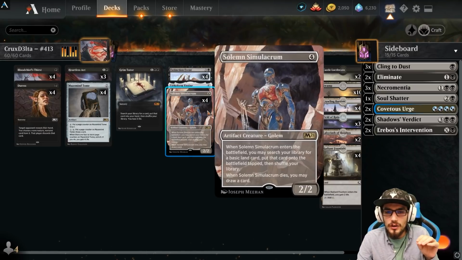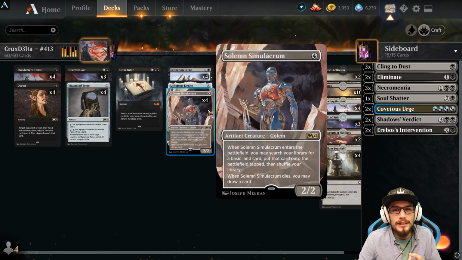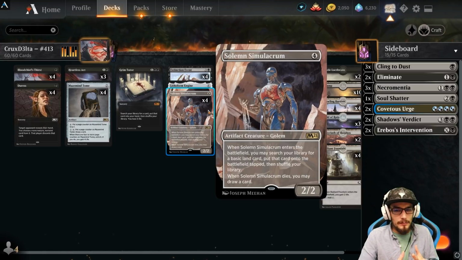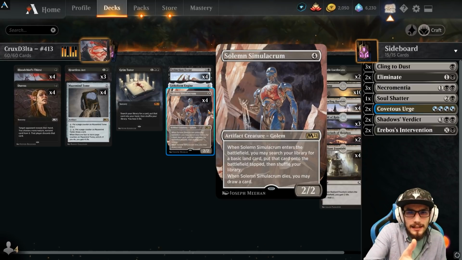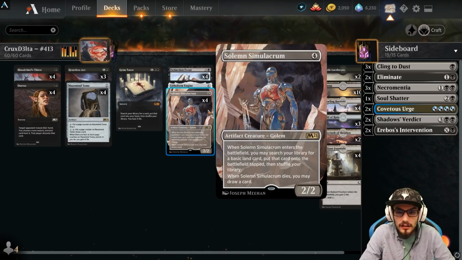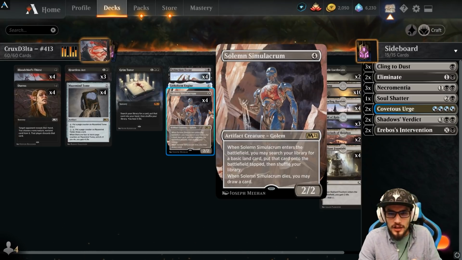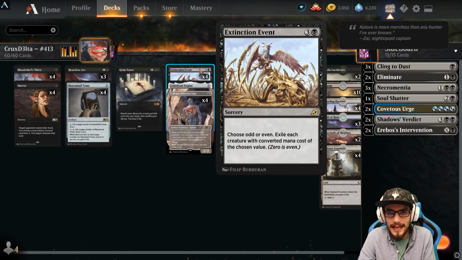We do have to take note that the Simulacrum is an even, so we don't want to exile that. We want it to be destroyed so we get the draw from it. So try not to Extinction Event your Simulacrum. If you have Simulacrum in, you can basically just kamikaze attack in, and they'll block it with their Lovestruck Beast or something, and then you'll get the draw, and then you can Extinction Event for the wipe, so you still get the draw out of that. So try to prioritize your Extinction Event so you're hitting the correct things and getting the most out of it.